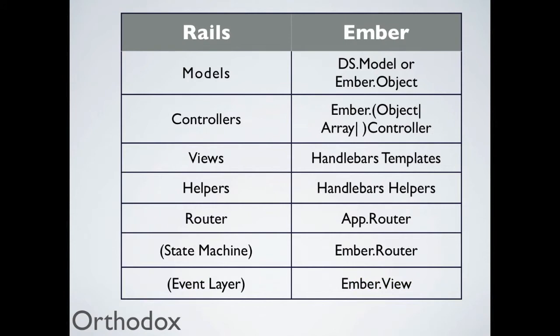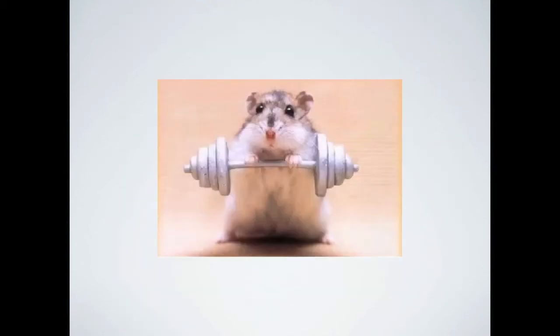Now that everything's matched up, we've arrived at what I'll call the orthodox view of how Rails and Ember match up. This is what you get from a simple reading of the guides, parsing what the core team is saying when they talk about Ember and compare it to Rails. There aren't any direct comparisons to Rails in the guides, I don't believe, but in their other publications there are. And this makes a little bit of sense. Actually, it makes quite a bit of sense when you're starting. And so you feel pretty good about yourself.